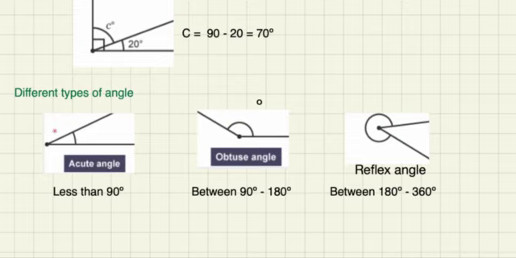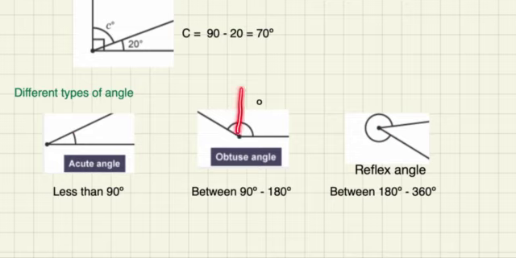Now there are different types of angle, and there are angles called acute angles. If it's ever mentioned anywhere, an acute angle, well, it's mentioned in loads of places, then an acute angle is less than 90 degrees. So if you can imagine that this is 90 degrees, any angle which is less than any of those lines and any of those angles are called acute angles. So keep that in mind.